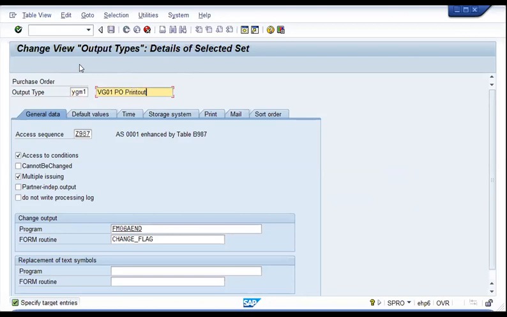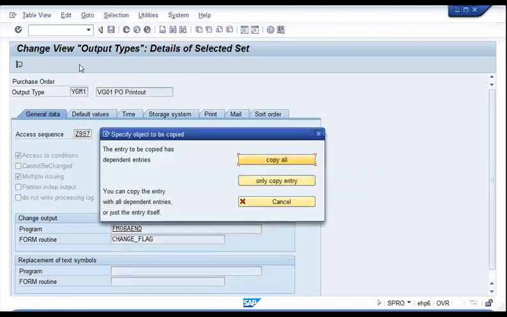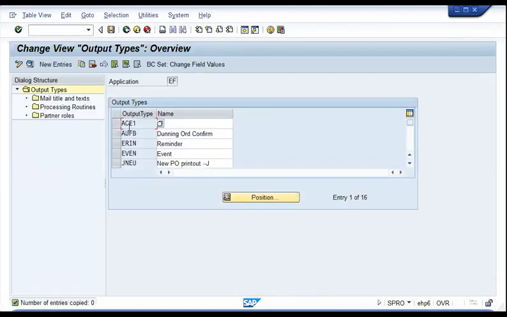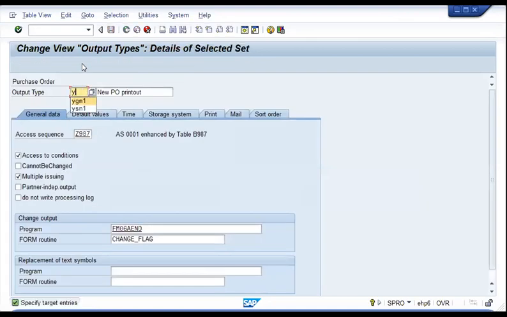You can enter any description. Before you click on copy all, select the standard, click on copy as, enter the new code and description, and change the access sequence code. Now click on copy all.